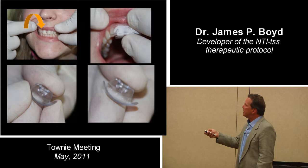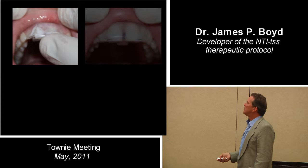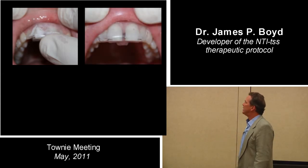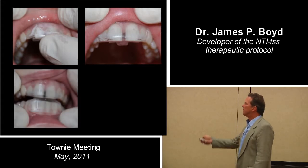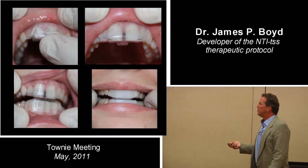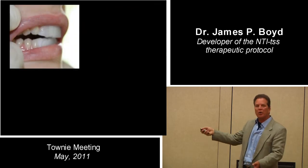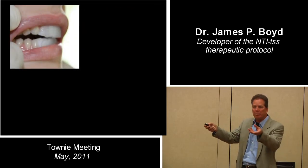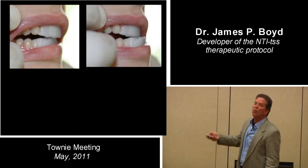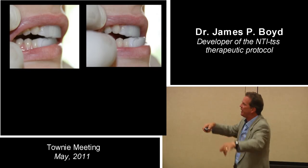So now you see how it's real tight against that lateral. And now it's not too high up here because it's a much lower profile. It doesn't stick up into that sulcus. And there's the thermoplastic. And that was really easy for me to do. And then retrusive, the discluding element on the upper one is already sort of pre-ramped up to keep it minimal vertical. Now when they go protrusive, you're on the lower discluding element. So there's nothing sticking out in their lips anymore. All the DEs are inside, nothing on the outside.